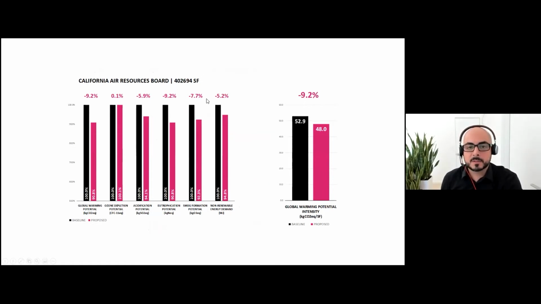None of these categories could be increased more than a certain threshold, and at least 2 more need to be reduced in line with global warming potential. So if you are pursuing a 5% reduction, 2 more categories need to also show a 5% reduction. If you're doing a 10%, 2 more need to show a 10% reduction. Something else to look into is also the global warming potential intensity, or the impact intensity.